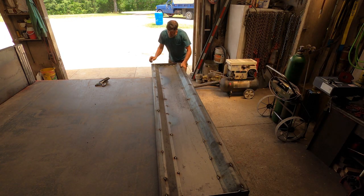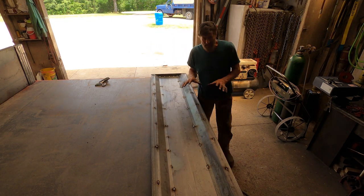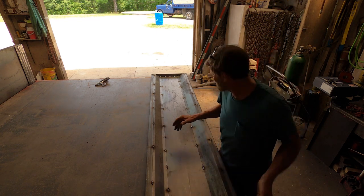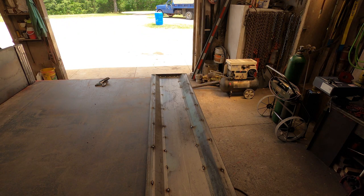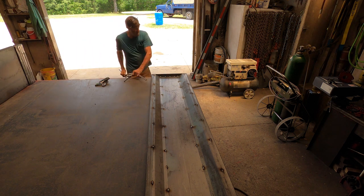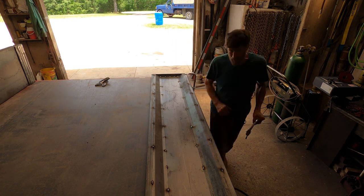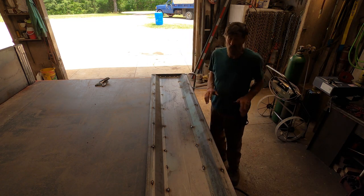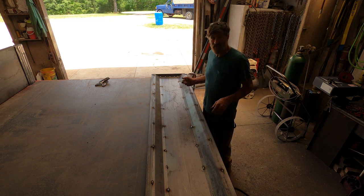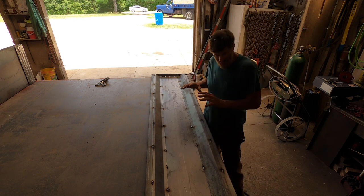Now what I want to do is not get burned. I want to clamp it down to the edge of this bed because then I know it's going to have the least amount of flexing. Okay, I'm ready to weld this. So this is going to take quite a while. It's a lot of welding here, a lot of inches, so it's going to take some time. So we'll check back in a little while when I get this thing all welded up.